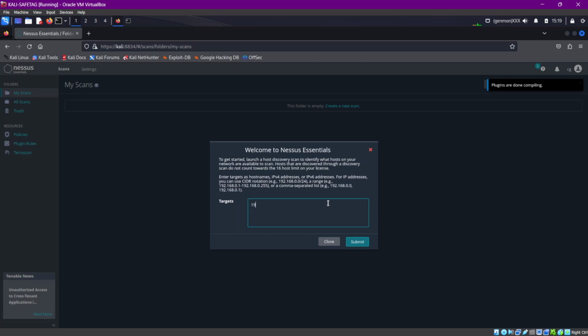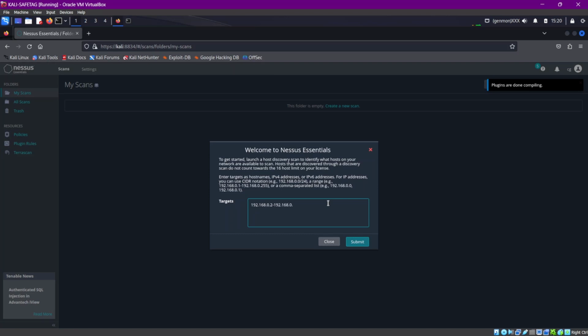Here you can do things like, for instance, this is the address of my router. So if I want to run a test there or any other IP address, maybe I would like to scan a range of IP addresses. So we can do things like this.